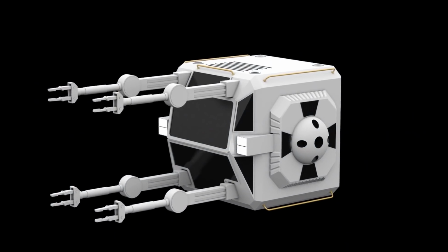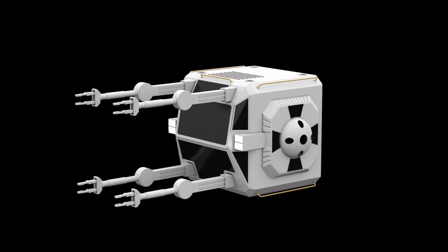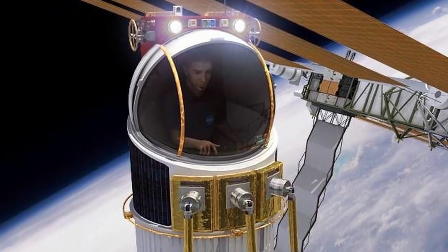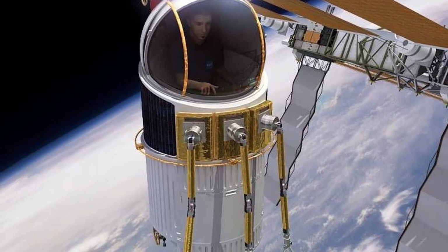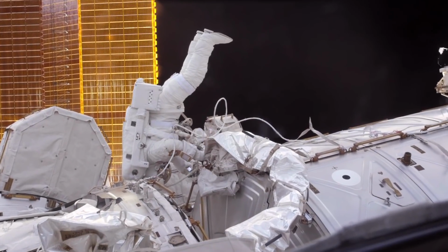For manned construction, we have something usually called a pod, which is basically a small pressurized vehicle, though the person inside would likely wear a suit anyway, with various jets to move it around and arms to manipulate equipment and tools. And of course we'd have classic spacesuits for EVA too.